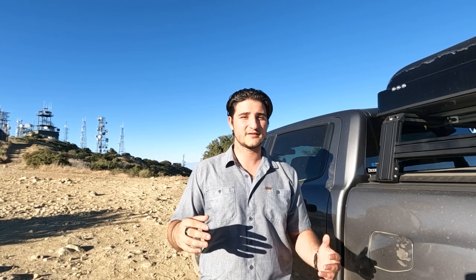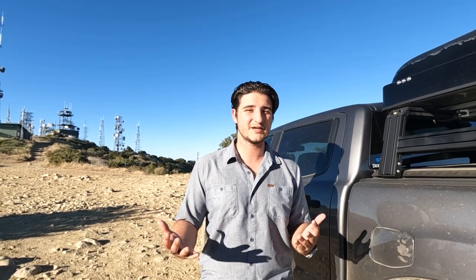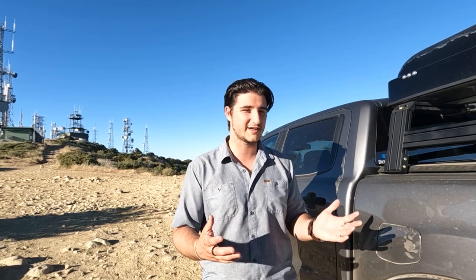I have a tonneau cover from Rough Country on it — that's pretty standard. One of the big things I did, or at least big to me because it made a difference: these trucks come really raked out in the front from Ford, which makes no sense because it already has the off-road suspension, but they still do a two-inch rake. So I actually did a two-inch spacer in the front, which got me some more front clearance and just makes the truck look a lot better. Overall that's all I've done to this truck — it's been great. I didn't need to do much, which is kind of why I went with the Tremor.